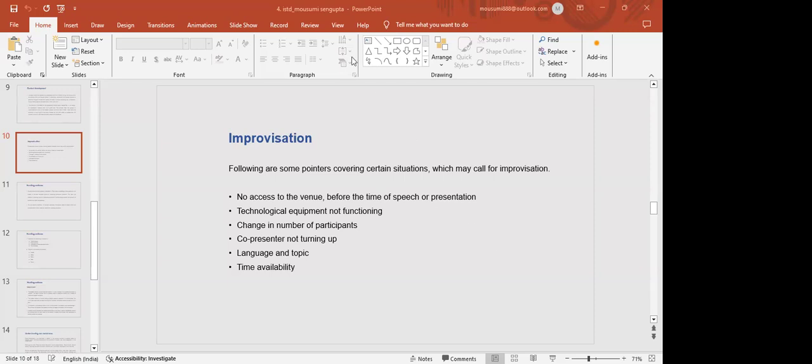Fantastic. Yes, that is also another way of doing it. I mean, in a way, we all have applied all these types of improvisation in our experience. It is not only one thing we have adopted; we have done so many different ways of improvisation depending on the nature of the audience and so on. Anybody else? Ma'am, maybe they could ask participants to volunteer for the arrangements. Yeah, that is what she was mentioning also. You will ask the participants to come and help you set up the whole thing.